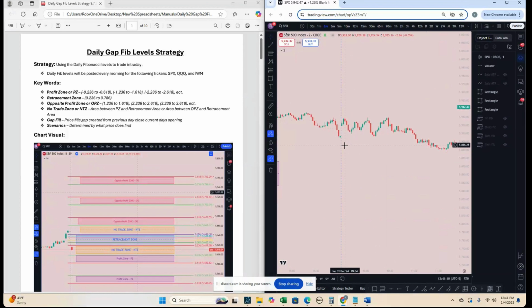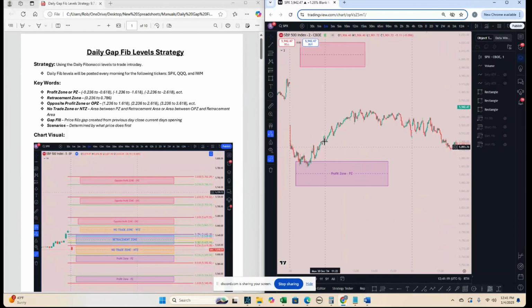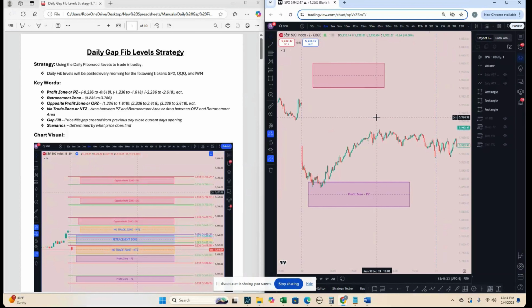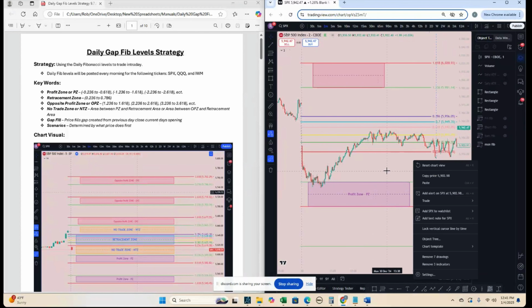Now, what happens if you have an engulfing candle? You're going to basically look at where we closed and where we opened, and you draw it in that direction. We rarely have those. So if we have those, just let me know, and I can guide you in that light. But going back to here.